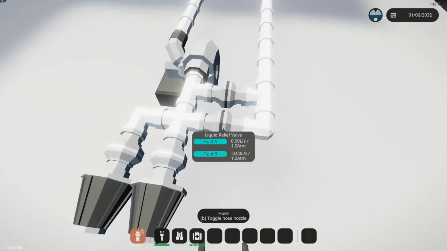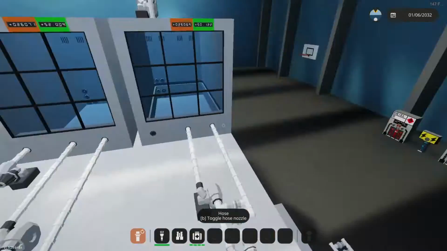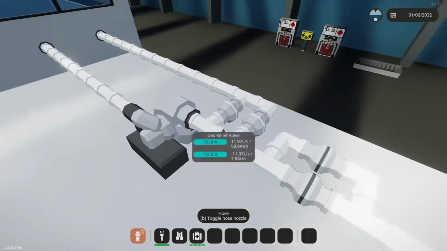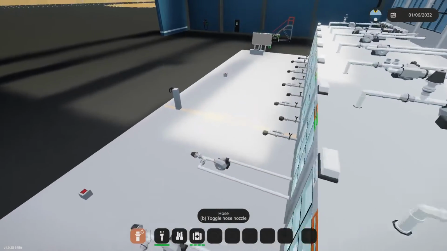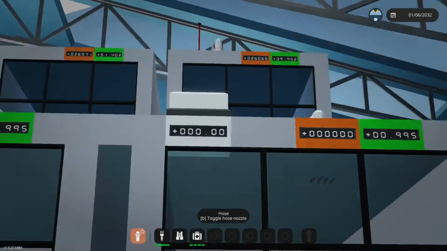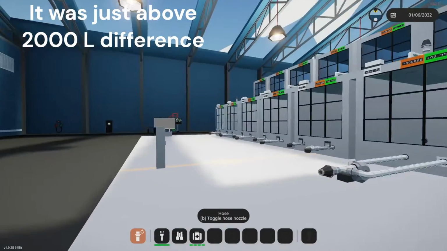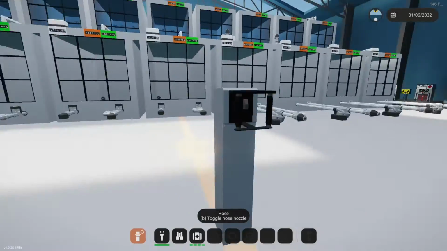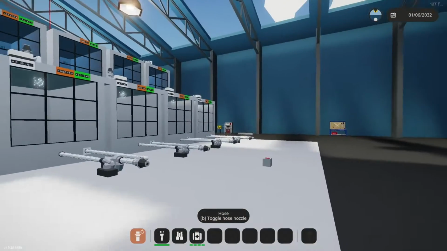And as you can see now, I have two filters, or two relief valves, on the lower system and the upper system, running in parallel. Not in series, but in parallel. And there was a 2,000 liter difference, I believe. I'll try to remember and edit to figure it out. But I want to see the difference now, because while this is running, I'll explain.